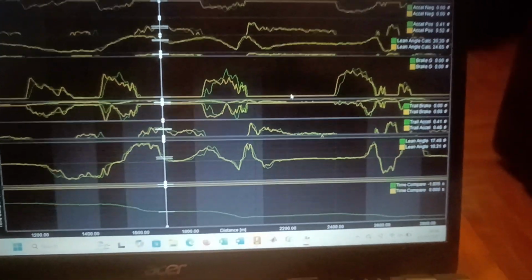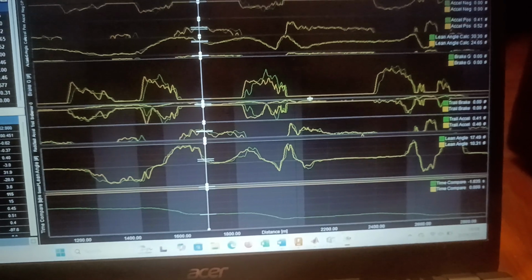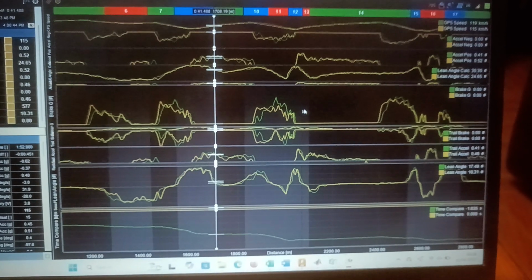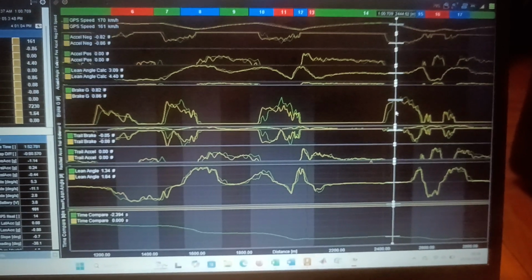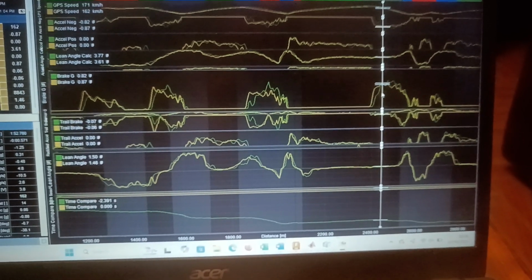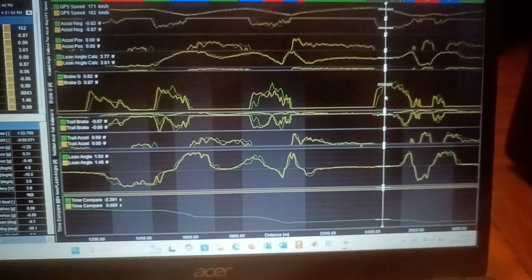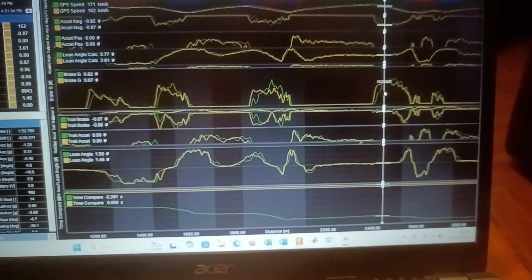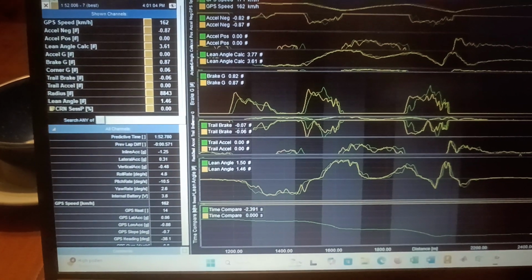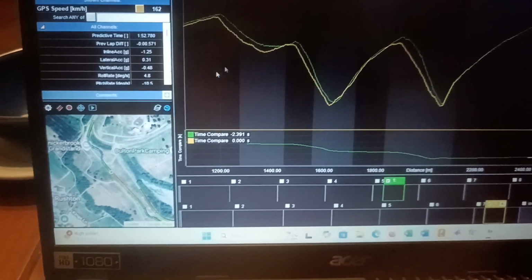Now then, bear with me here. Just some fun facts. Just want to have a look at various things. Like Ollie complained about braking. We checked his own original data logger and his maximum braking G was about 0.8. Now here, if you look at it, is the biggest one of these. So right there on that point, I get it to the absolute maximum, we see an improvement up to 0.87. I want to see if that's into the second chicane just for 1 second. And it is, right?